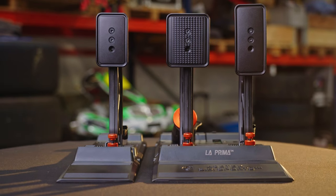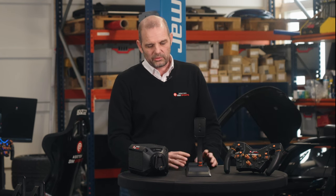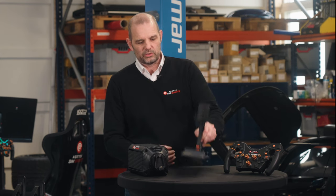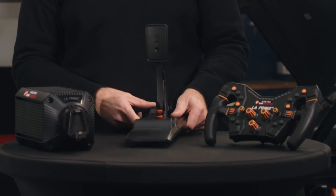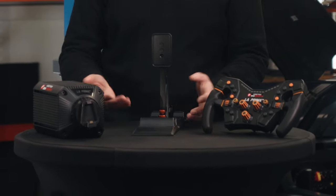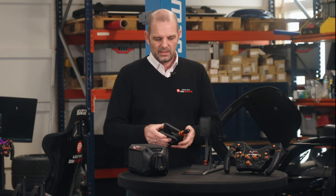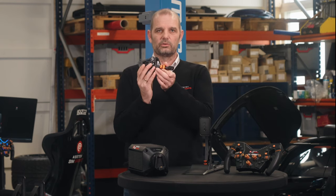In terms of the clutch, I know some of you think that our clutch is expensive, and it is, but the reason it is expensive is because from our perspective, whether you do a single plate like this or you do the double plate, the cost is almost the same. But we have actually tried to do a low cost clutch now, the La Prima clutch. There's no LED, there's no contrast milling, and then this whole cantilever clutch system is not included.